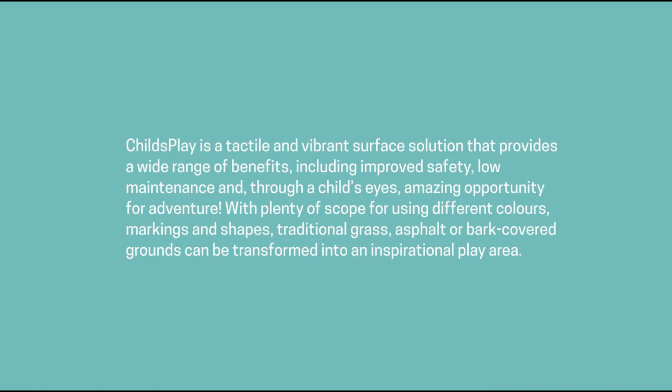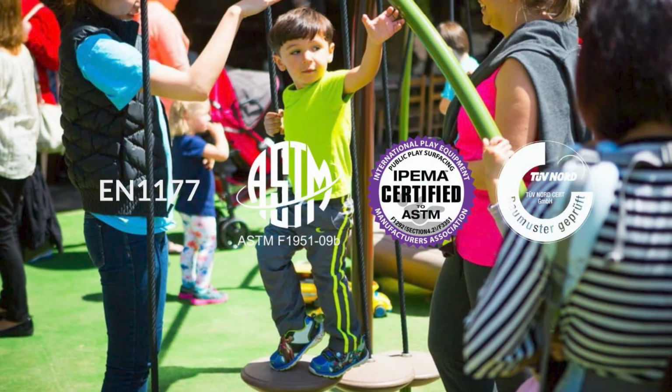So artificial grasses have a fibre network that's designed to hold the sand infill in place. The denser the product, the more the sand is held in place. Notts Sport, the surface of our ChildsPlay systems, has a really, really dense fibre network. And that means that the sand's held in place fantastically well, even on slopes. So one of the key uses that we see time and time again is on erosion control, on banks and on slopes, where natural turf doesn't take. I mentioned a moment ago that the surfacing systems have been used all around the world.